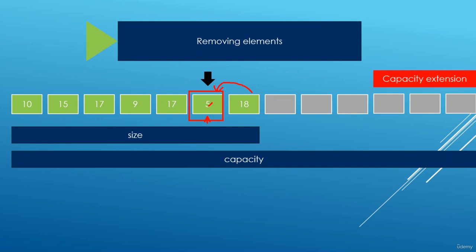This is no longer going to be a 5, it is going to be 18. And anything after this location is going to be grayed out because we are reducing our size up to this point. So this guy is going to be grayed out. And if we take this into account, we are going to end up with a situation like this. This is what we are going to have. And we have effectively removed elements from this collection.